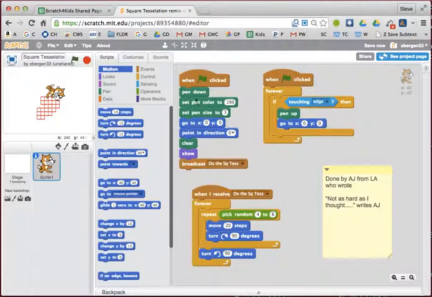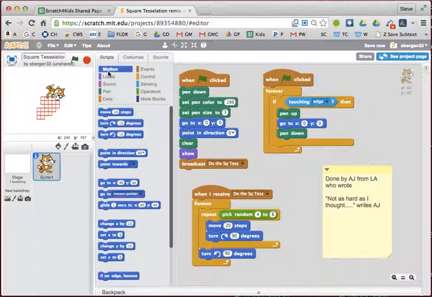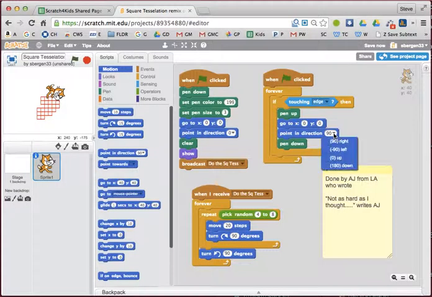Then we're going to put the pen down. We're going to make sure the cat is oriented to point in direction 0. So that's another command, point in direction 0. We're basically replicating what was in the setup.